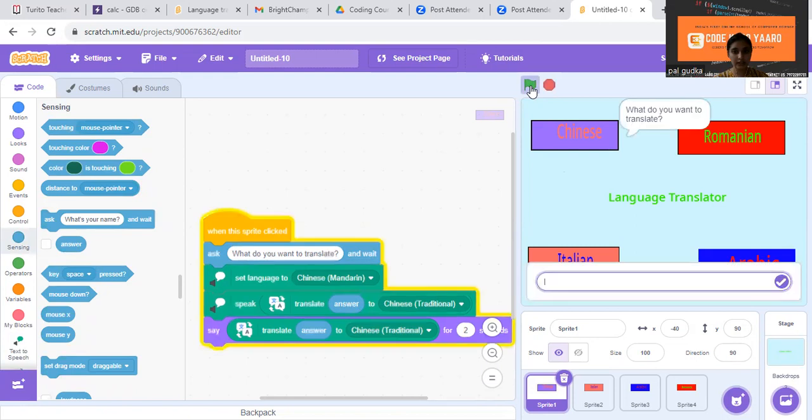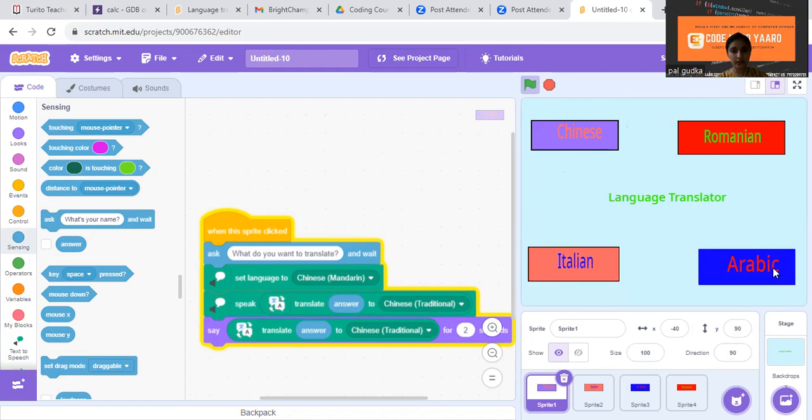You click on Chinese. It will ask, what do you want to translate? Here, I'm going to write hello. I want to translate hello to Chinese. I'll click on this tick mark, and it will show me the result here. As you can see, if you want to increase the seconds of the displaying, then you can put here at least 4 seconds. So it will be visible for 4 seconds.